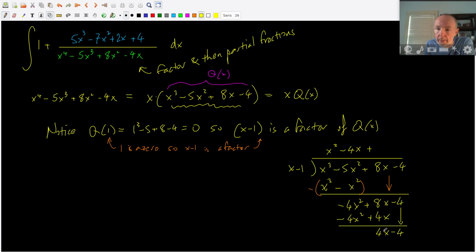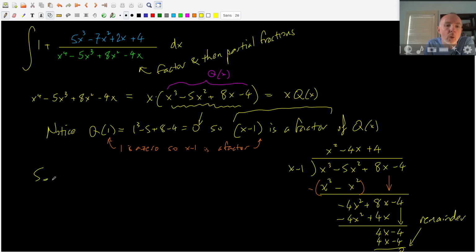And then looking at, I've got 4 times x minus 4. I want to multiply this then by 4 because that produces 4x minus 4. And when we've done that, we get 0 at the end. It has to be 0. This is the remainder, remember? And the remainder must be 0 precisely because I claimed this was a factor. If it's a factor, the remainder is 0. There's the remainder. This is all properties of quadratics that hopefully you remember.